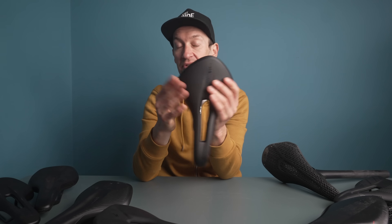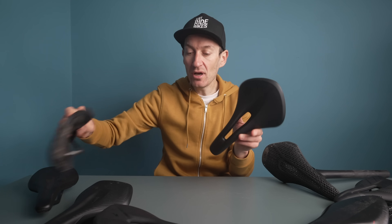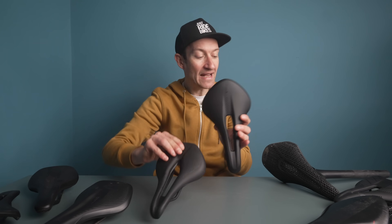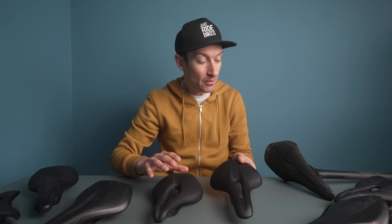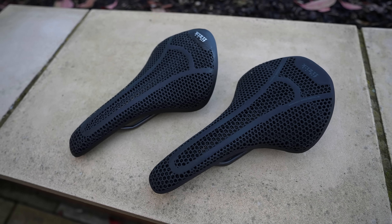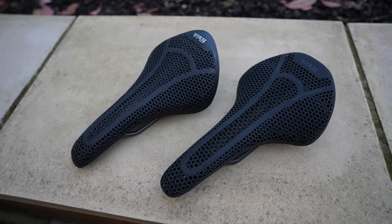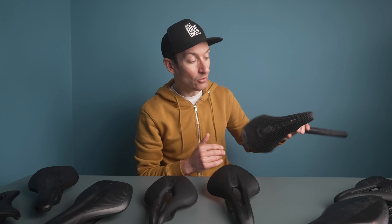Another saddle I really like is the Physique Alianti — I like the scooped hammock shape, which gives good support to push against when going flat out and broad support at the back. If you want something narrower, the Antares is the better choice. I really like the broader width at the back across all three of these saddles. The 3D technology is definitely the best and most interesting change in saddle technology in the last few years — the comfort it offers is fantastic, it's not a gimmick, and long-term durability has been good. The downside is price, but it is coming down over time.